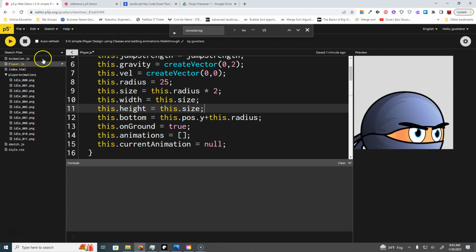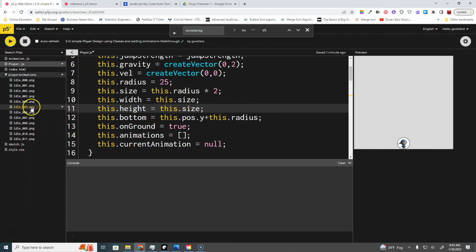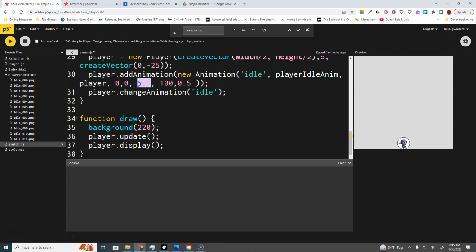Or we could change how we are building our player, and there's our character. Okay. And our sketch, we were sizing down, so if we don't want to size down now that's actively working, we should be able to have our player there. So now it's updating. We could see him blinking. I might want to actually increase this some. I think that that's a little bit small. So let's see where we are. There we go. And then we could also bump him up some because now he's not touching the ground in terms of our player.